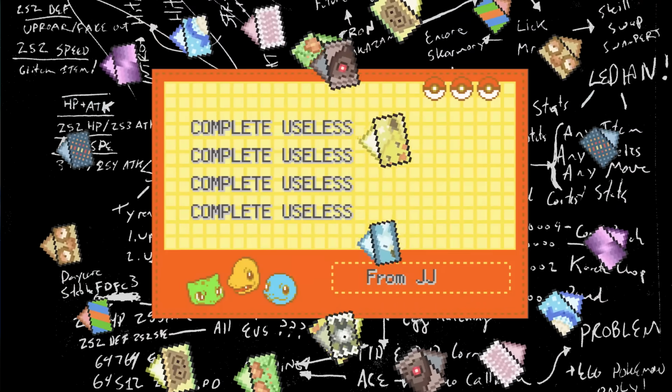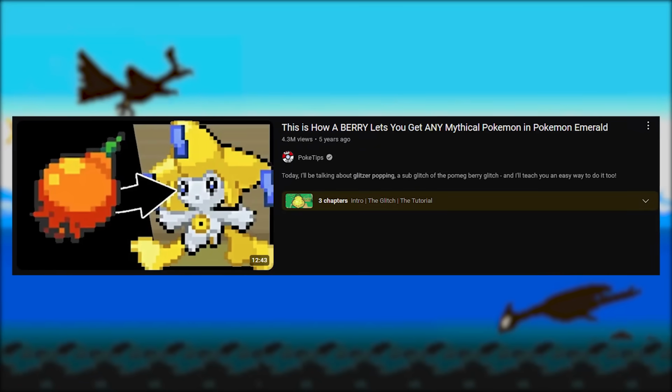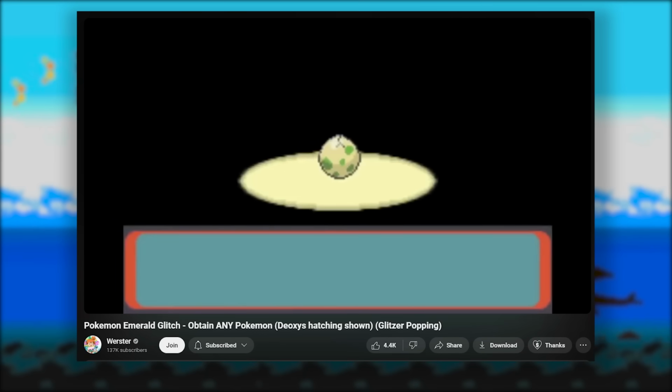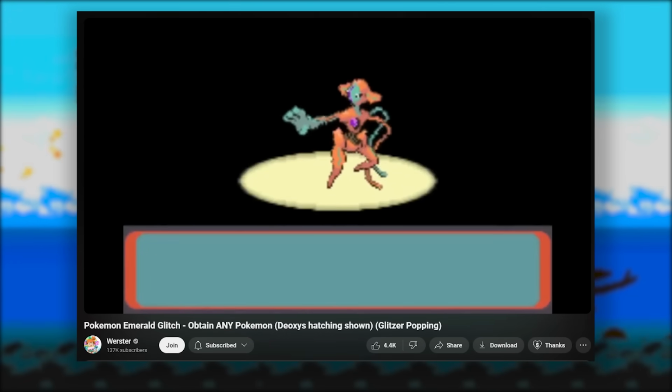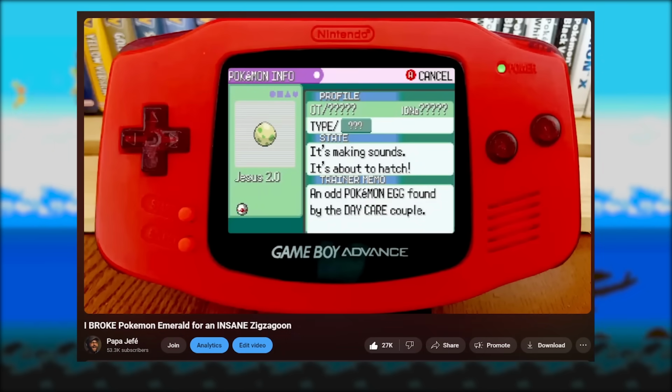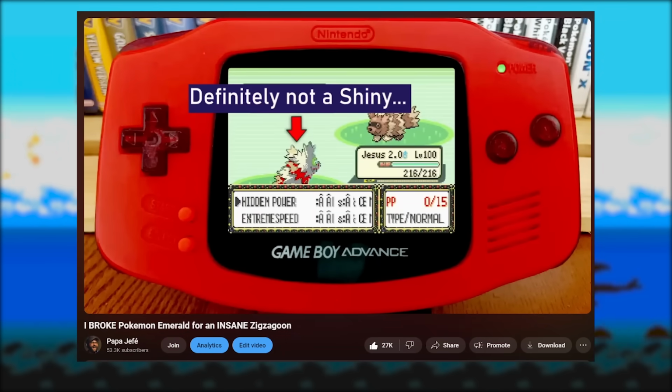The mail glitch itself. You've probably heard of the famous Pomeg glitch, also known as glitzer popping, which lets you do crazy things like create hatchable Jirachi and Deoxys eggs. You may have even seen this video from me using glitches in Emerald alongside RNG manipulation to create a 100% legal, shiny, competitive extreme speed Zigzagoon.